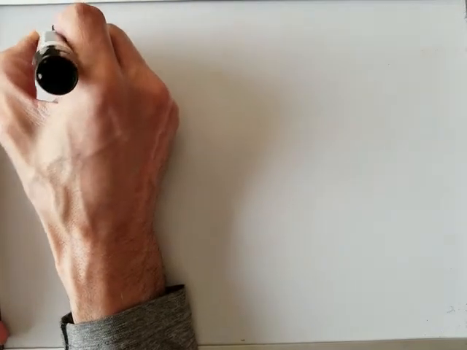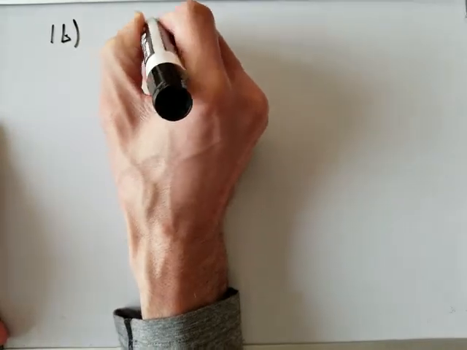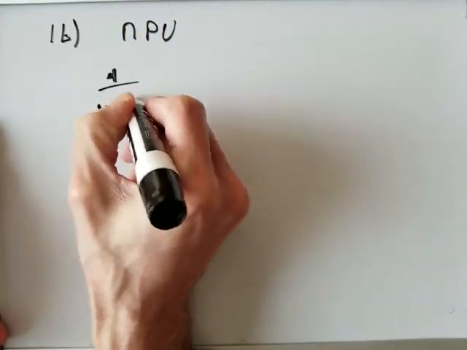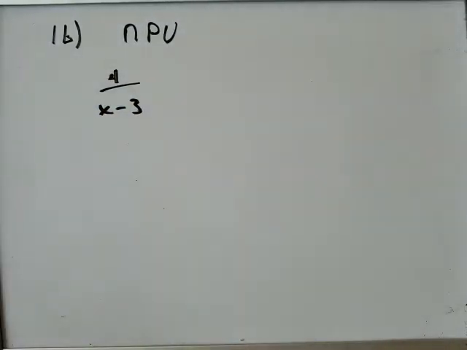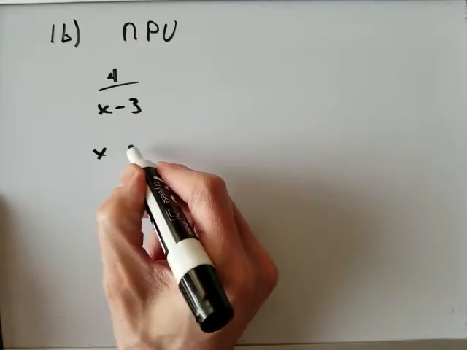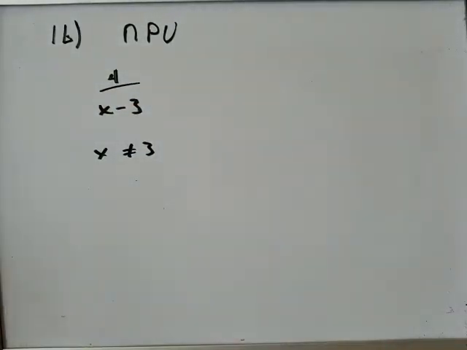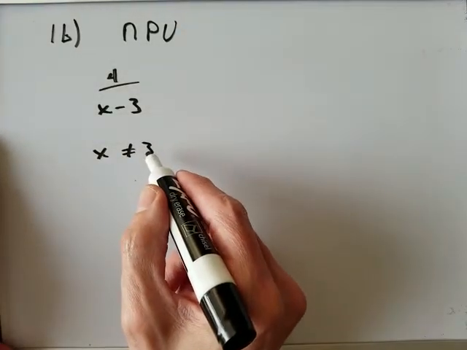Now, the final thing that we'll do before we start the first of your areas of study is non-permissible values. And that would be number 1B in the PDF notes. I'll just abbreviate it. We know this already. A non-permissible value is saying, what are you not allowed to put in for x? So in this case, x can never ever equal 3 because you're dividing by 0. Even though we don't have to go there, graphically it would mean there's an asymptote. And so then, you never cross a vertical asymptote, you never touch it. That would be what is called a non-permissible value.